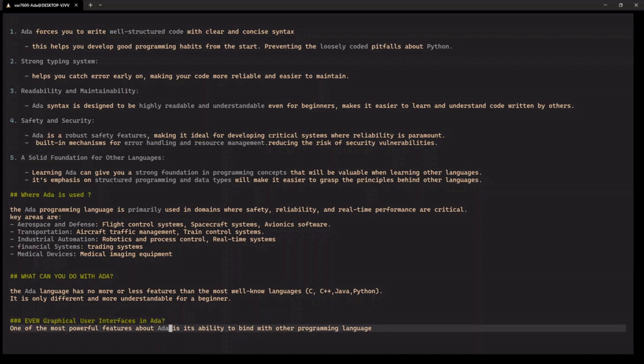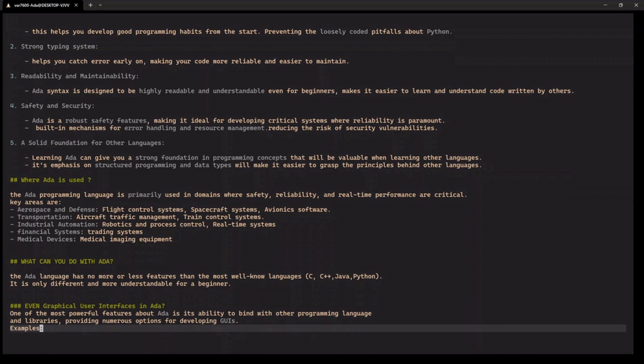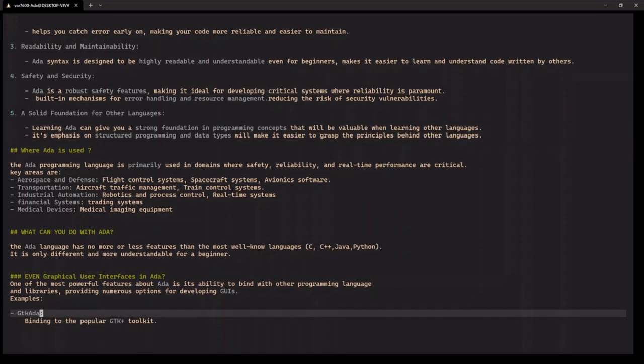One of the most powerful features for me in Ada is the fact that you can bind other programming languages or libraries, providing numerous options for writing GUI applications. For example, if you know GTK, you can bind GTK with Ada to build graphical user applications.